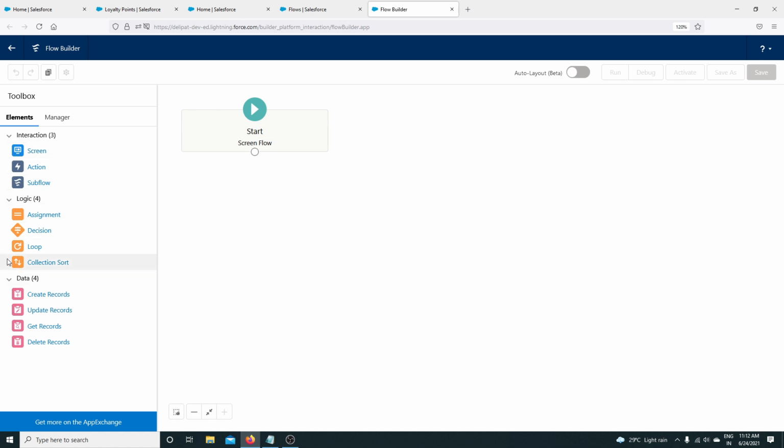Then after this logic part, it comes the data. See, what do you mean by automation? It's all about, Salesforce is a database, correct? Salesforce is a database, and all you'll be doing as an admin is insert, update, and delete. That's it, right? So create record, update record, delete record is something that would be helpful for you when you want to do the data operation. Okay, and get record is, right, we have to fetch the data, right? So that's all about theoretically what flow is, okay.